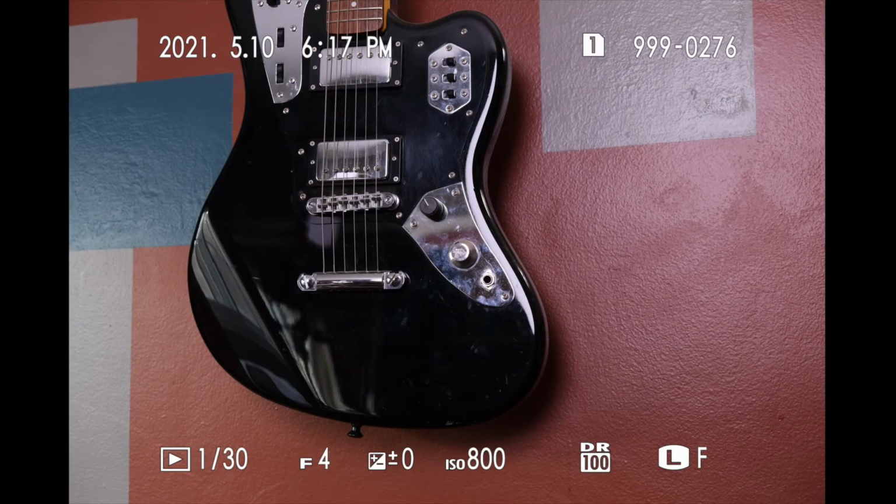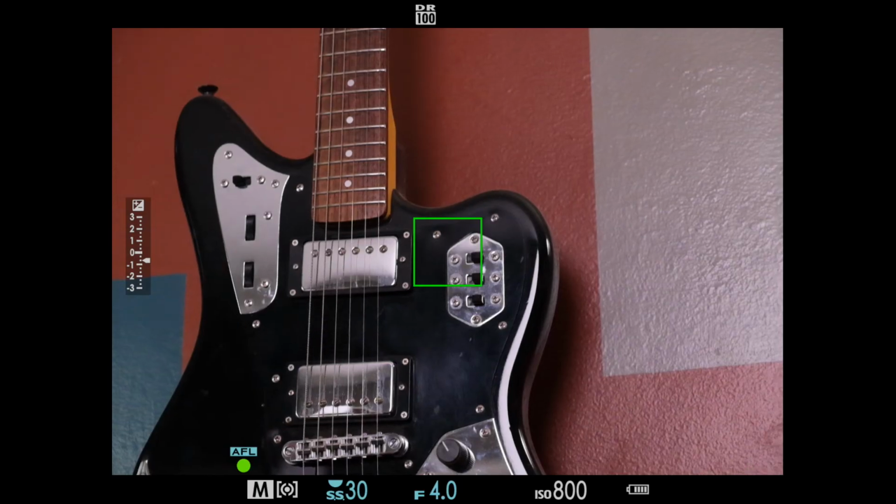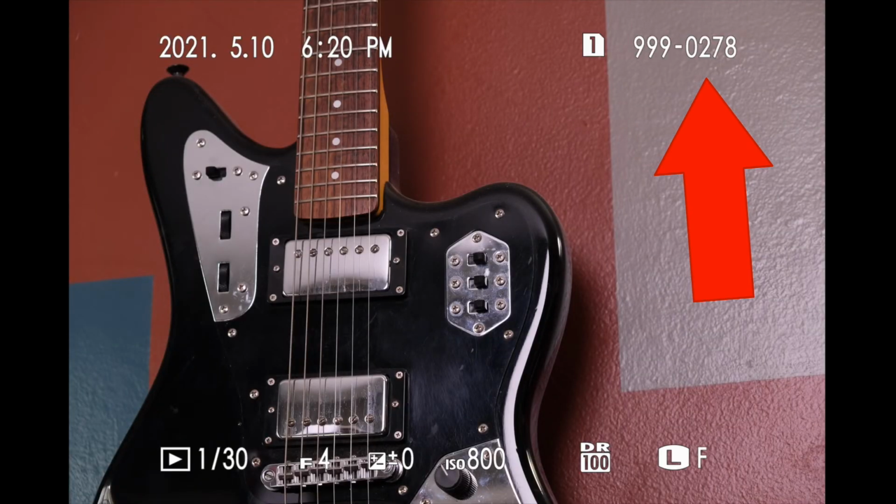The way to get out of that is to tell the camera to reset everything back to 0. So if we look in this particular instance where we have this 999, let's go into the menu and go to frame numbering and change it from continuous, which means counting upwards over and over, to renew. I'm going to set it to renew. Let's take some pictures, and nothing changed. We're still at 999, and it's still counting upwards from where it was.